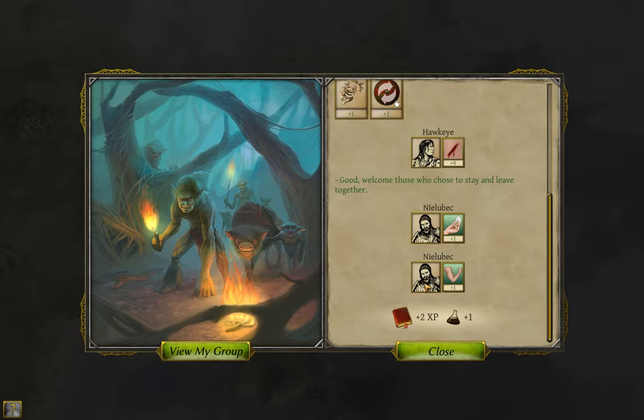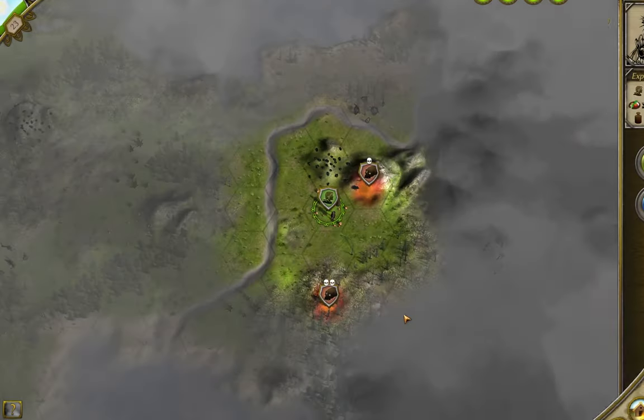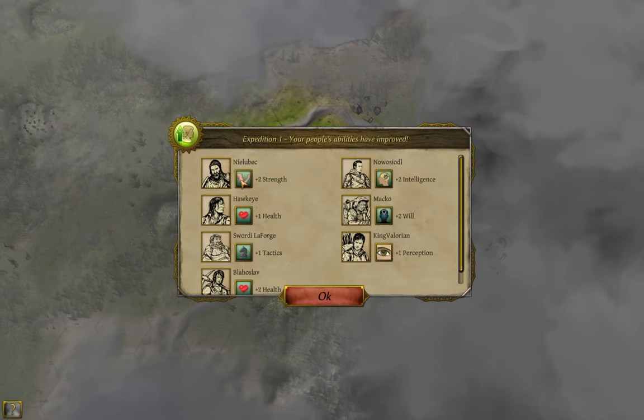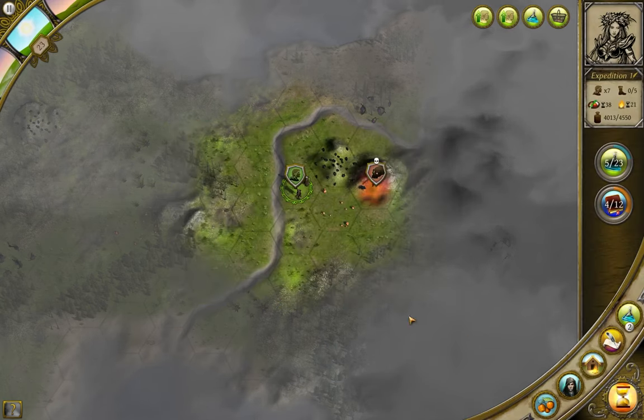Strength and dexterity for a warrior. Well, that could be worse. And two more strength for that same warrior. This guy's getting beefy. Tactics for the crafter is a bit odd, but I'll take it. And the four guys at town got a reasonable spread of skills.